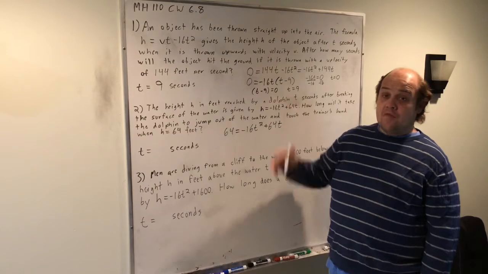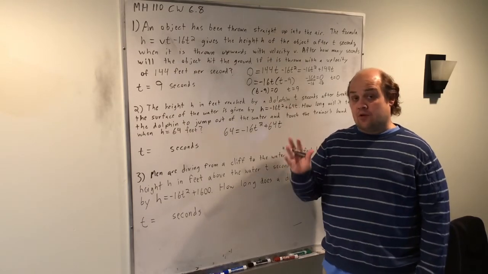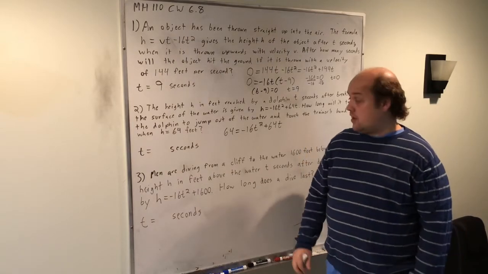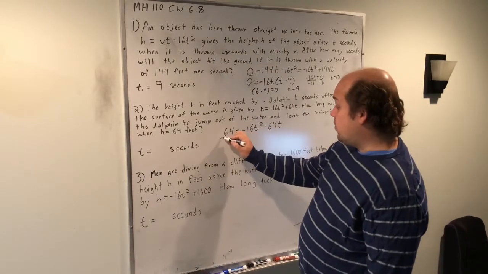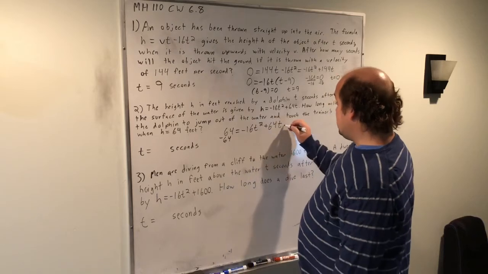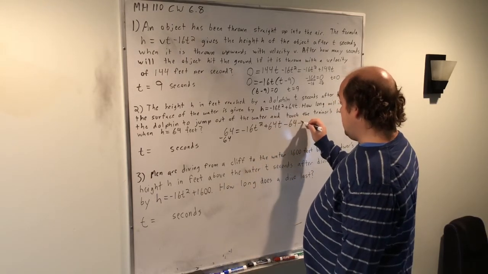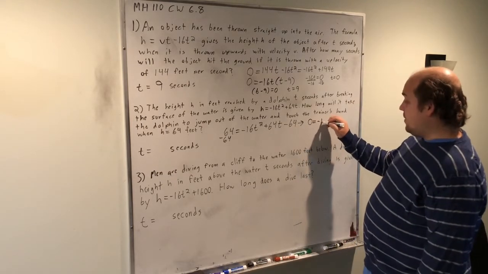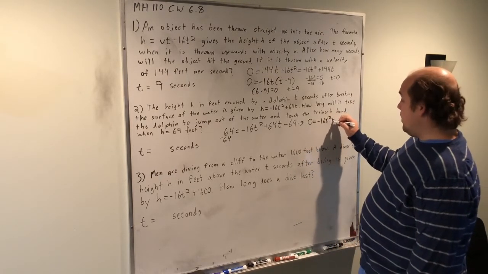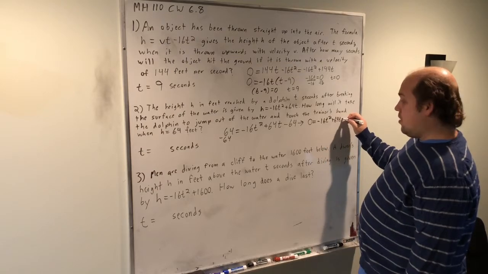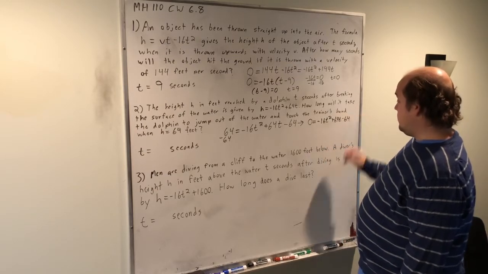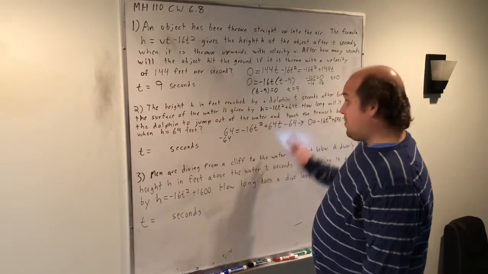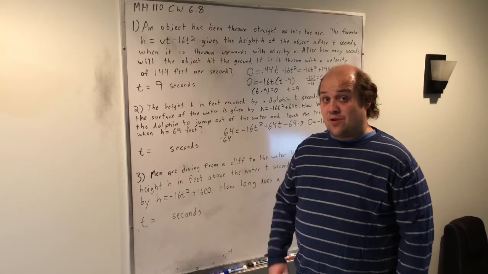Unlike the problem above where we could start factoring because we had 0 equals, we need to move this 64 before we can begin factoring. So if it's a positive 64 on the left-hand side of the equation, by subtracting 64 from each side, we're going to get 0 equals negative 16t squared plus 64t minus 64. Again, the key number is negative 16. For all of these problems, you're going to take out a negative 16 when you go to factor.